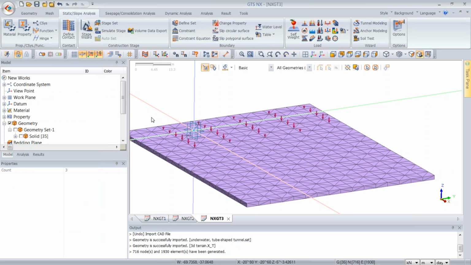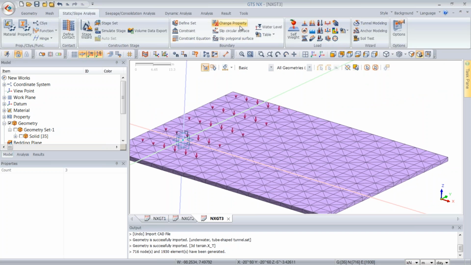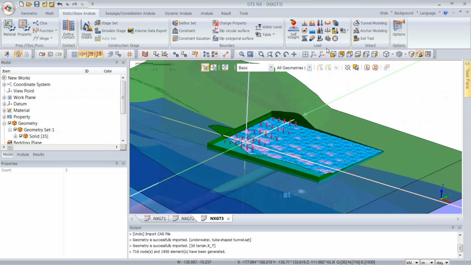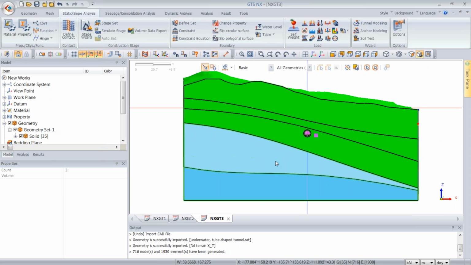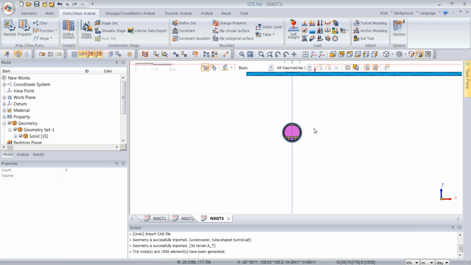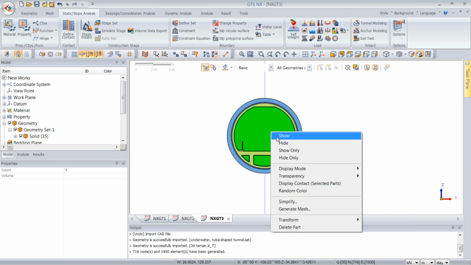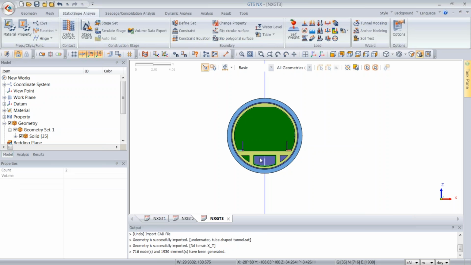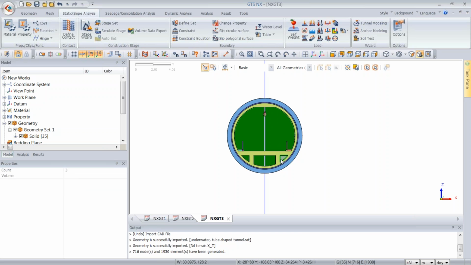Excel is one of the main programs that we're very compatible or very handy with in terms of these loads, and then later we'll see in terms of graphing results. So we have the raft meshed, and now we're going to mesh the tunnel. I'm going to go back and deactivate these layers just to make it easier. Just right-click and hide. And also for this stage, part 2, we're not going to model the process of excavation. We're just going to model a nonlinear static analysis. So I don't need to have these inner soil layers meshed. We're just going to have the tunnel in place.